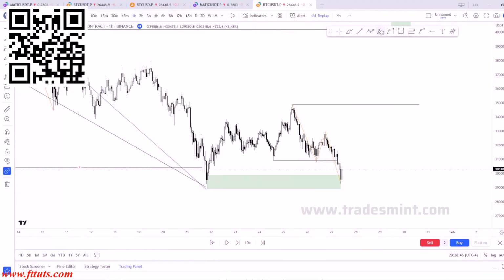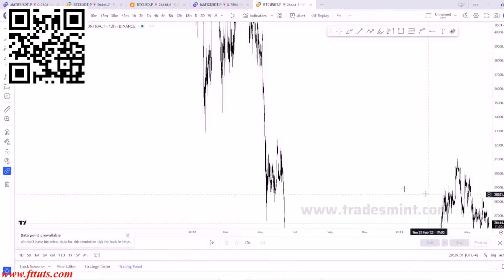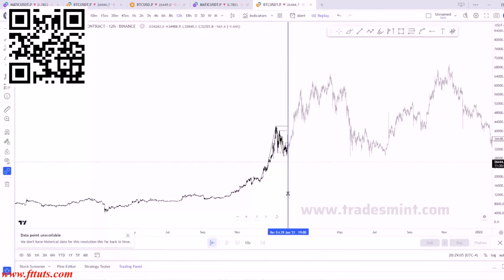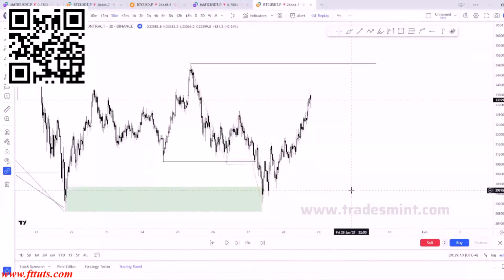So this is where I would get creative and employ the use of an even lower time frame internal structure pull. Okay, so we're using the 1 hour. What about the 15? Of course, we cannot use the 15 that far back in time. So that's okay. We can go with the 30. I'm sure it'll allow us to go on the 30. So let's try that. Okay, let's get the 30-minute time frame up.